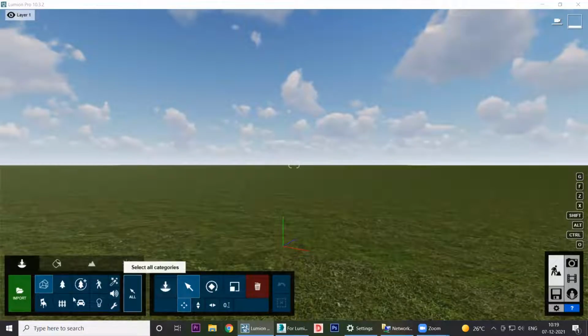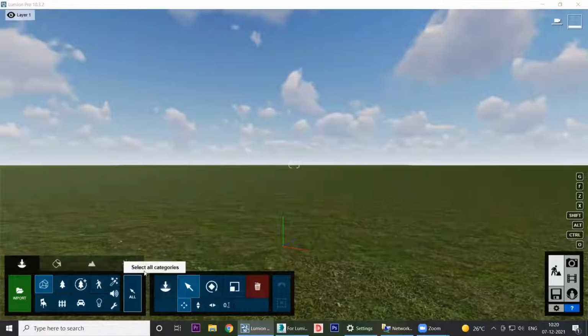Okay, so these are the only tools available in Lumion. You don't get any hidden tools. The software is very simple, straightforward. You don't get any other thing like, if you click on any other option or go to some shortcut, one more tool will pop up. It's not like that. Whatever you see over here, these are the starting points of your Lumion.